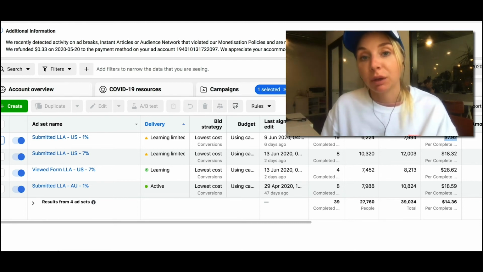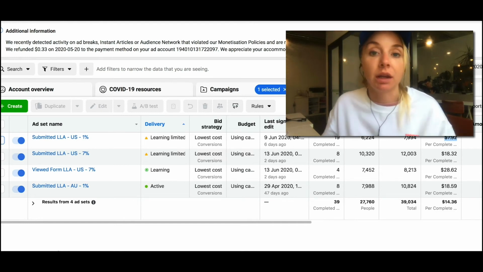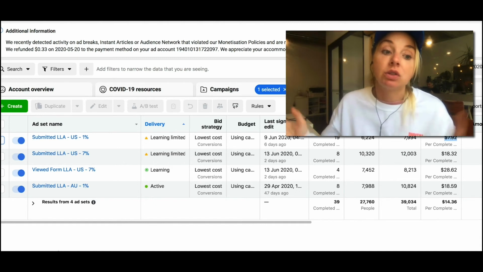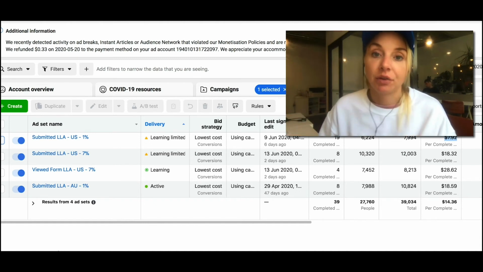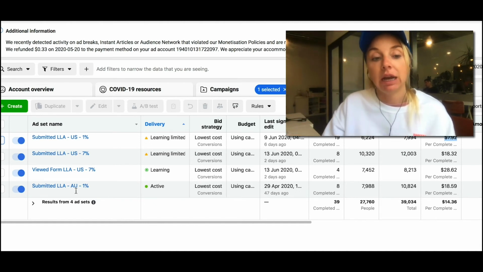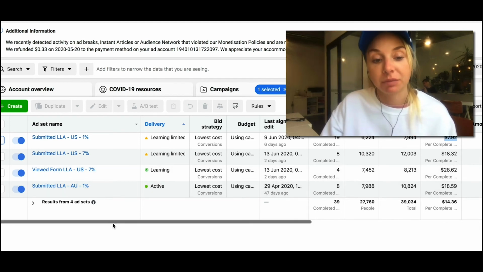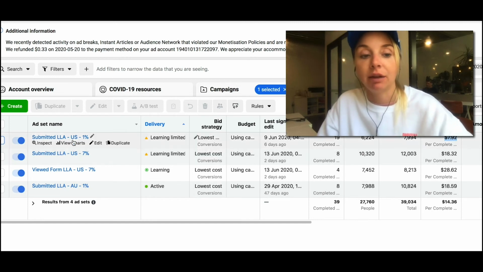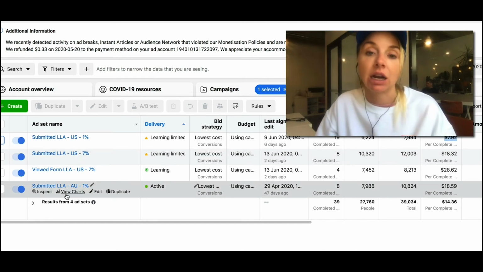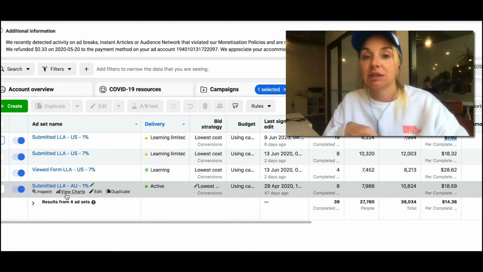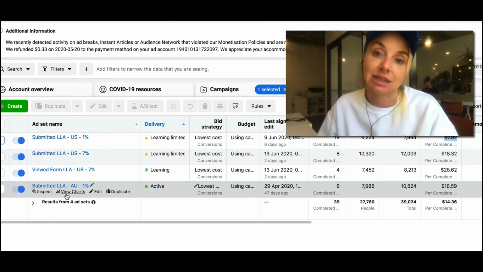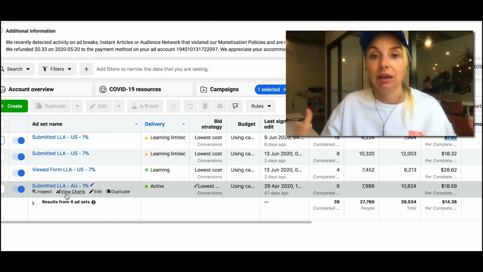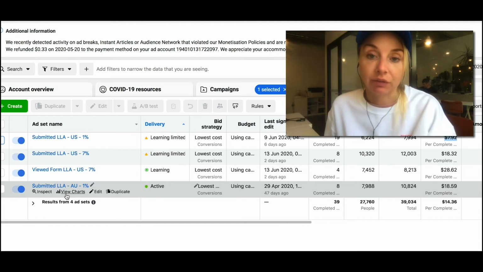Now, if you don't have big budgets to work with, if you've only got like $20 or $100 a day to play with, the best thing to do is to reduce the number of ad sets that you have. So for example, if you're running a campaign budget optimization campaign, you have $20 a day at the campaign level and then 4 or 5 ad sets in there. Obviously, Facebook's going to be splitting that money between the ad sets, and it's not going to have enough money to really generate the data that it needs to exit that learning phase.